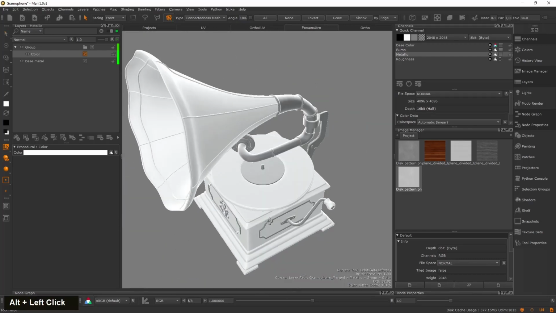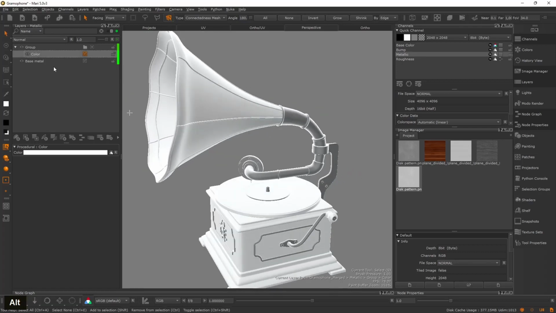All right. Now we have mid metallic parts as well. So let me change this group name to metallic 1.